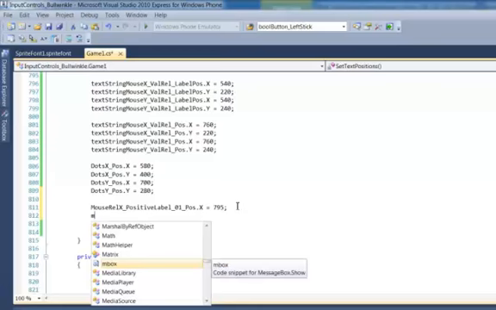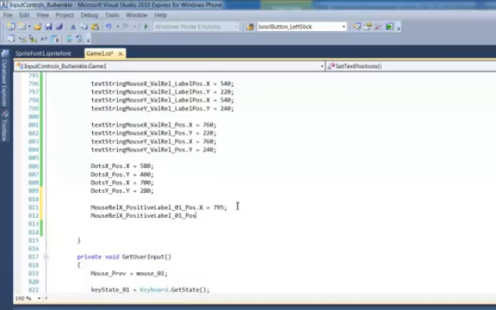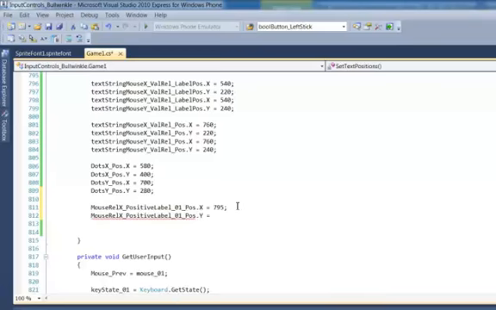So then mouse rel x positive label 01 pos y, and 410.